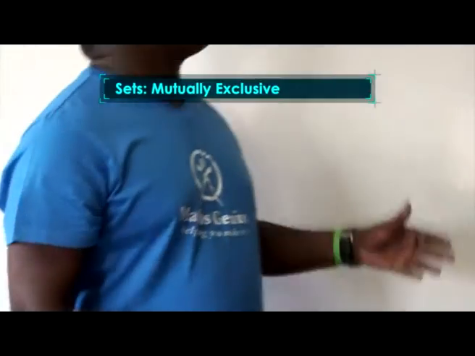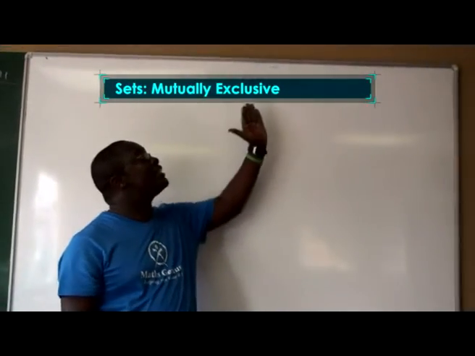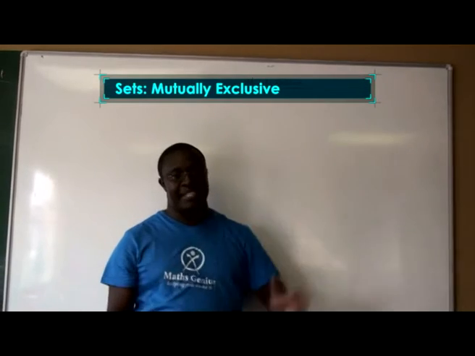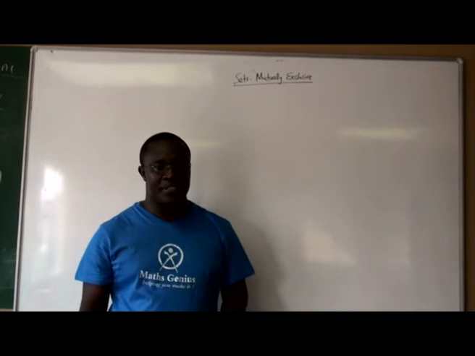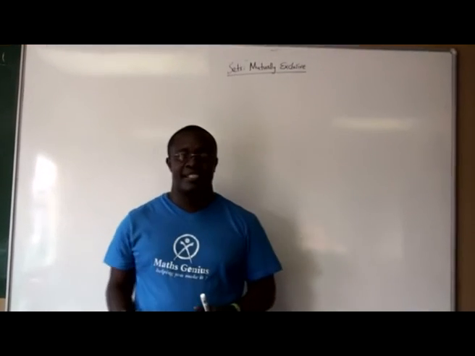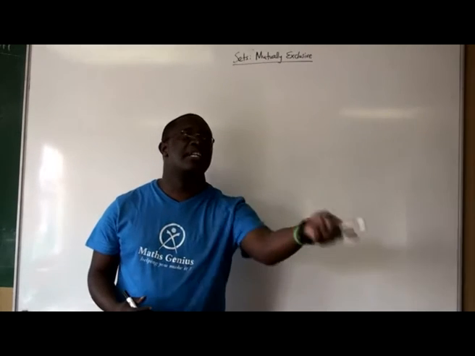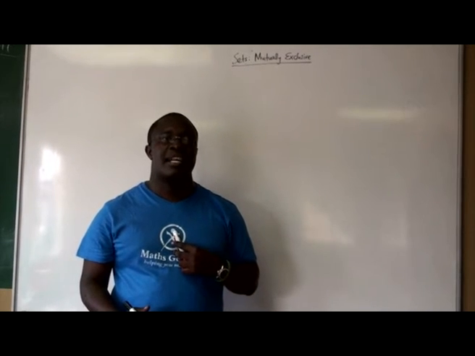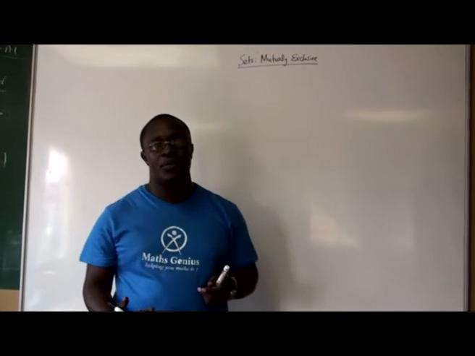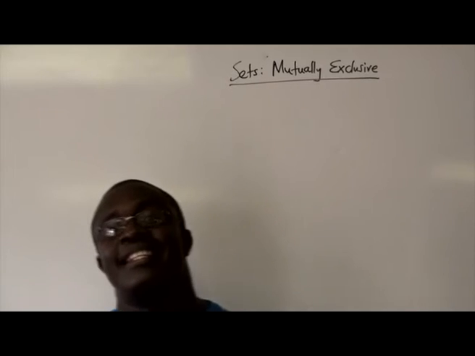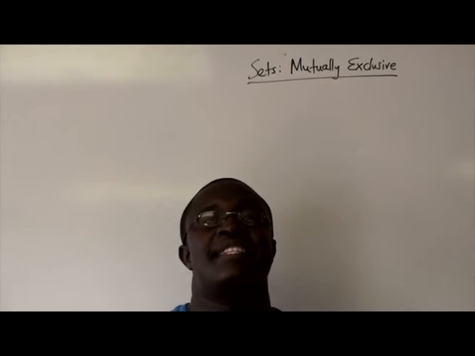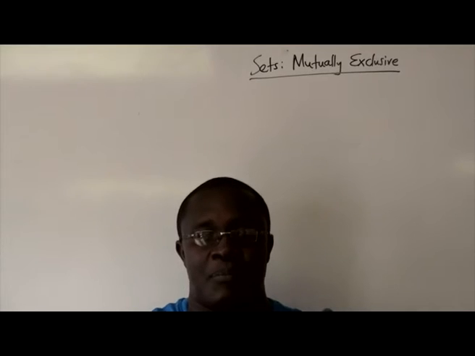Today we're going to be talking about sets and focusing on mutually exclusive sets. As the name says, mutually exclusive. Like a mutual feeling: I feel this way for you and you feel the same for me. And to exclude is to say, I am not including you. If it's mutual, the other set is saying, I don't include you. So there is exclusion from both sides.